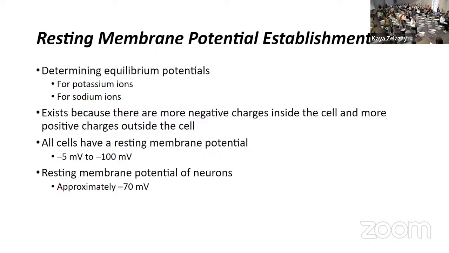Okay, so that's going to be our most important resting membrane potential. But it is true that other cell types do have other resting membrane potentials. We're just not going to focus on them in this course. This is the real reason we care about resting membrane potential, is because we care about how nerves work. The resting membrane potential of our neurons is about -70 millivolts.